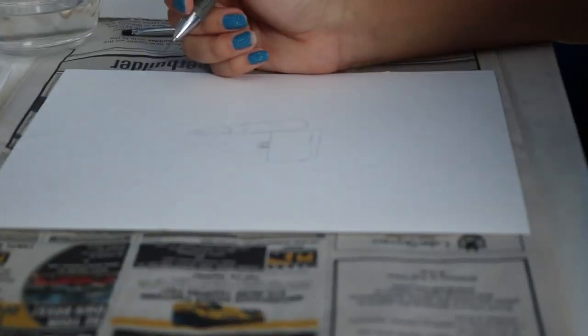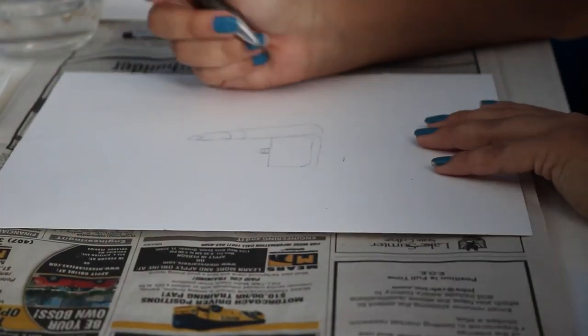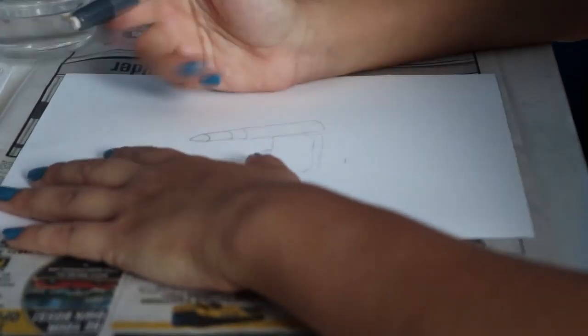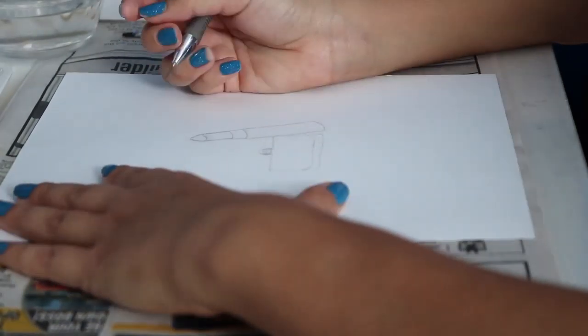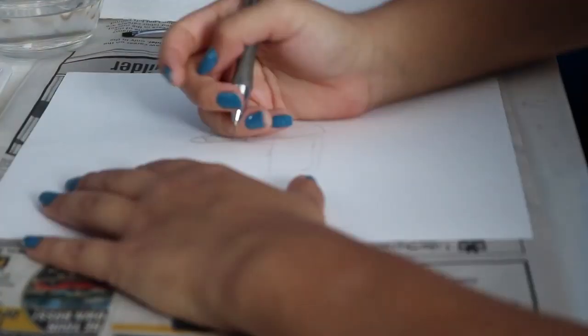And never be afraid to use references for these kinds of things. I especially like looking up lipstick tattoos or nail polish tattoos because they're similar to the style that I was going for, and it really helped make drawing this easier for me.